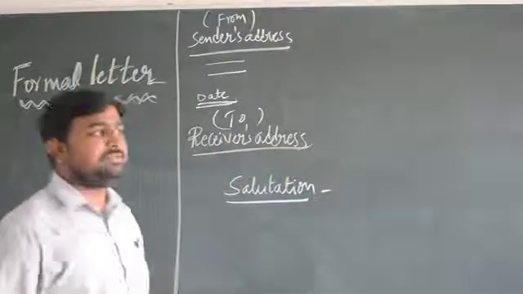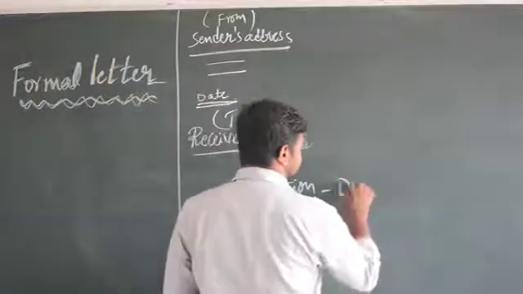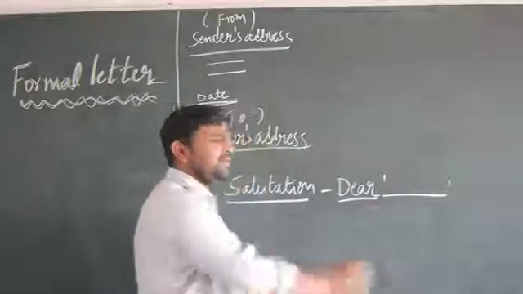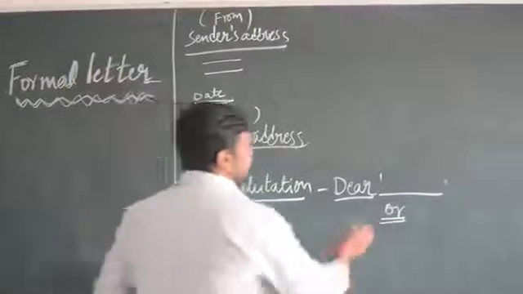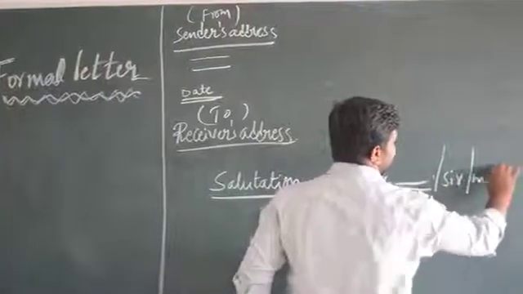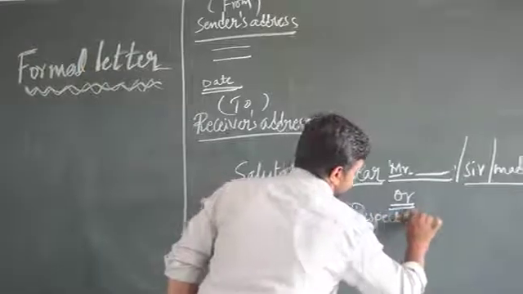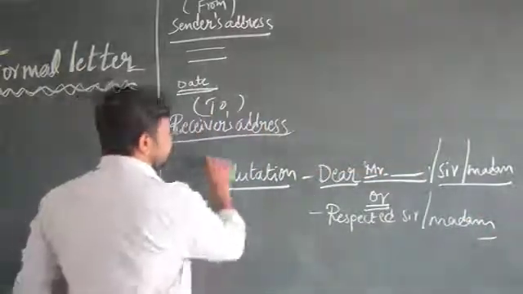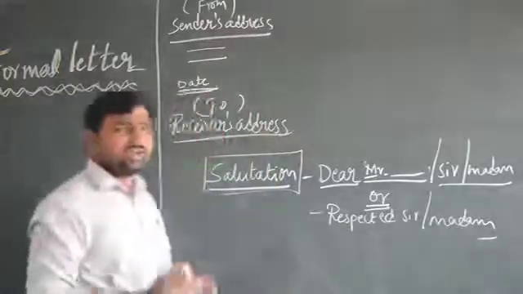Here, most of the time, if you know the name of the person whom you are writing, you can write like Dear Mr. Shivanand, or anything. Or else, if you know the name, write Mr. Something name, or else you write Sir or Madam. Or else you use another word, that is Respected Sir or Madam. That is a salutation.